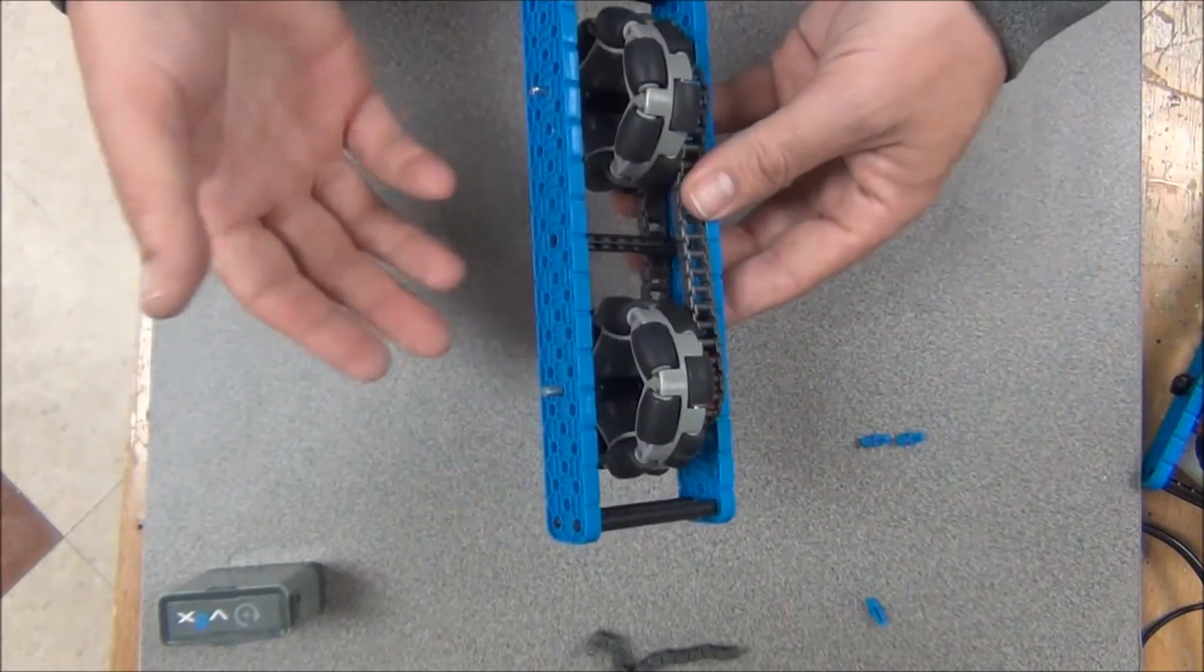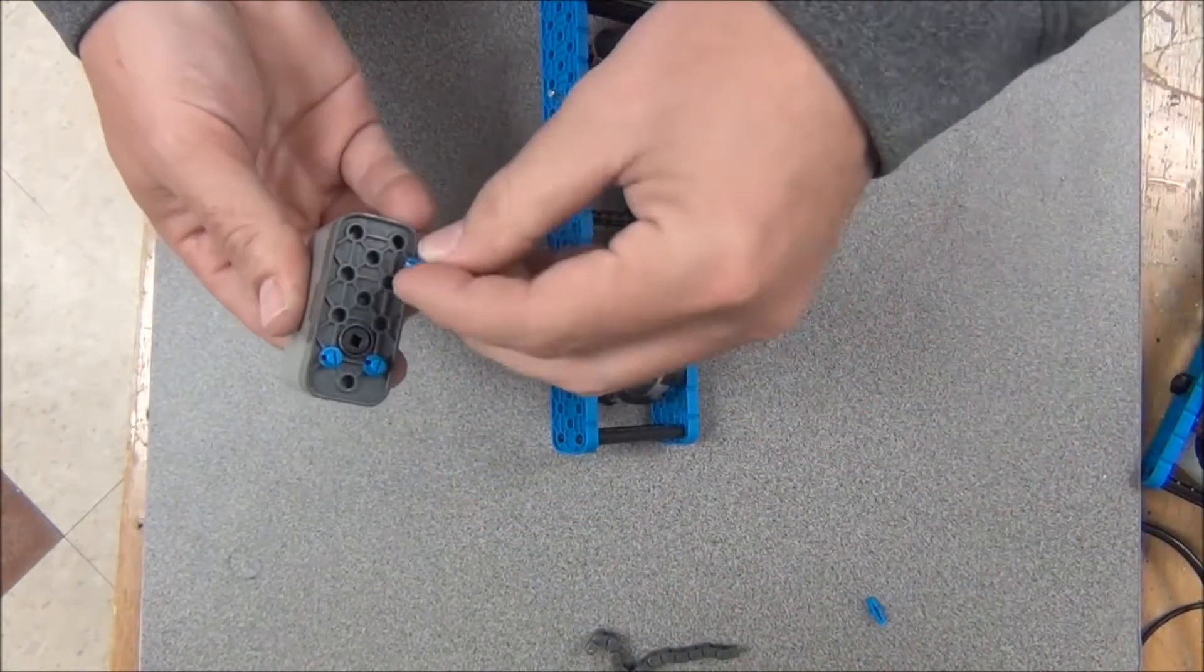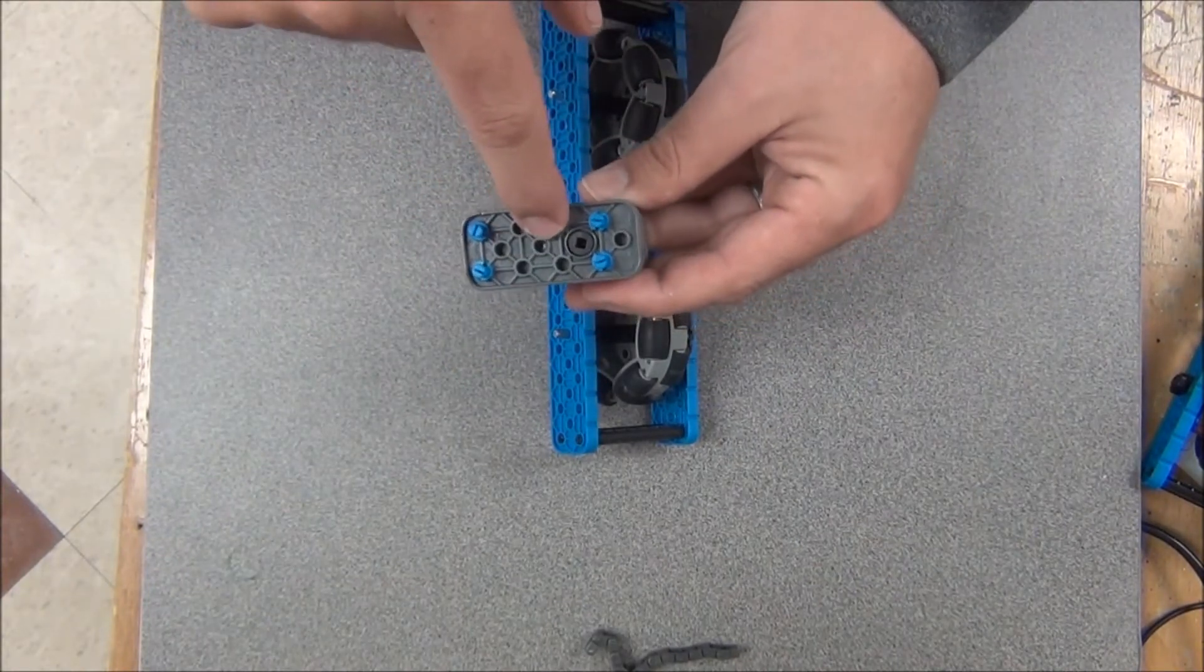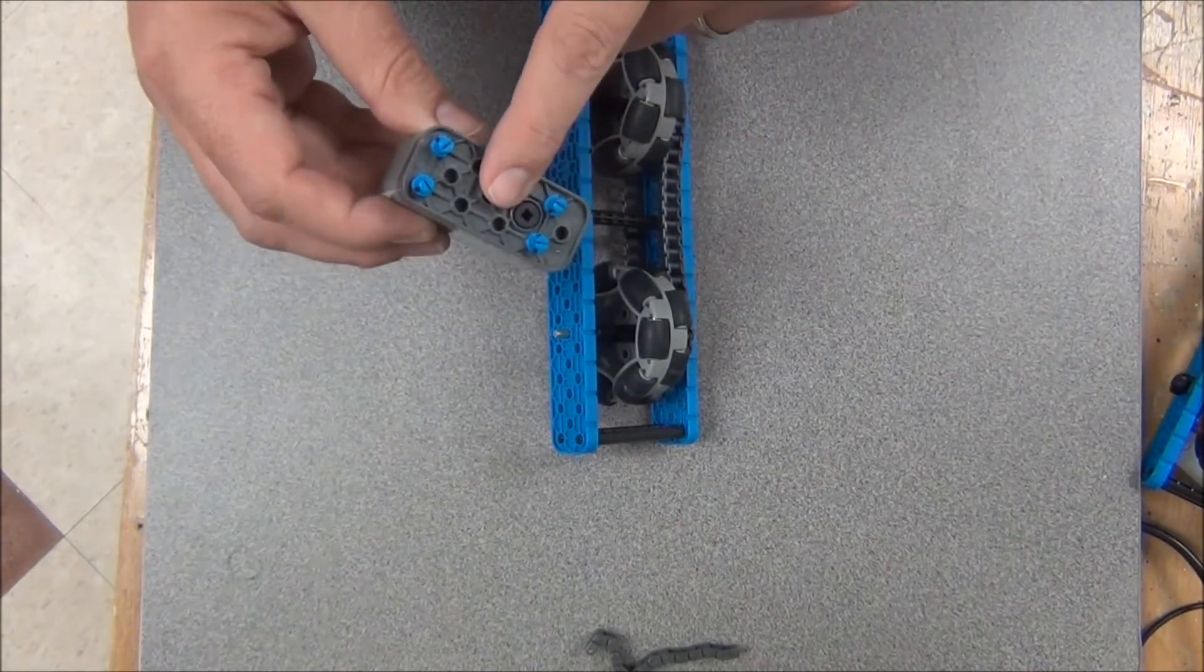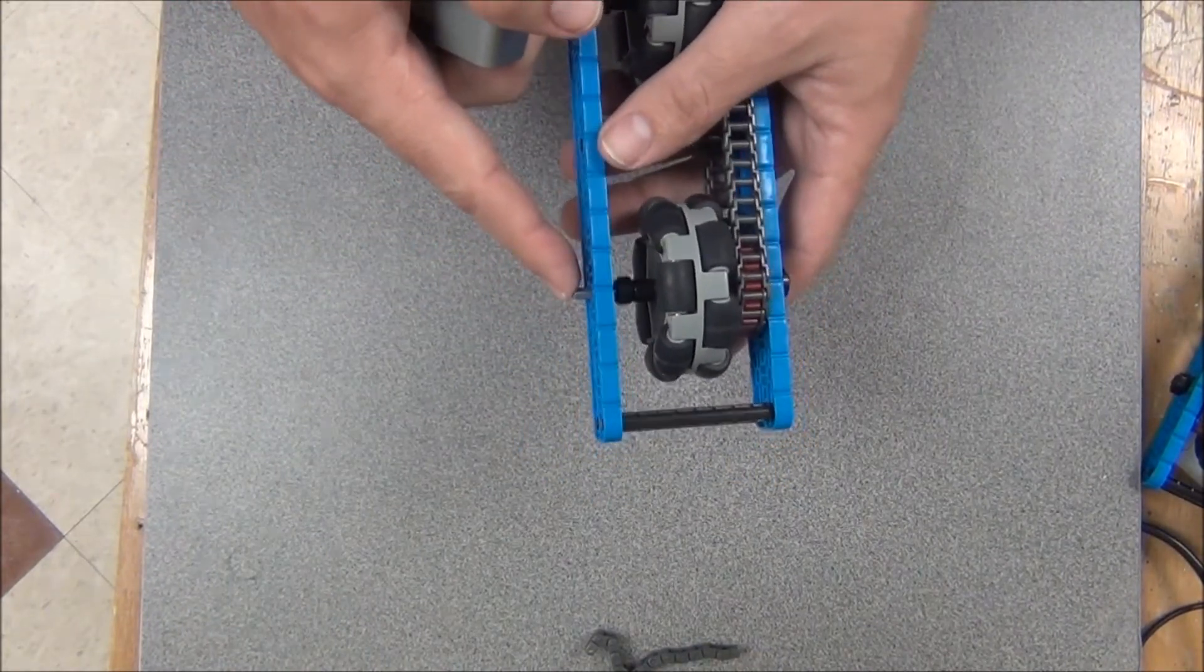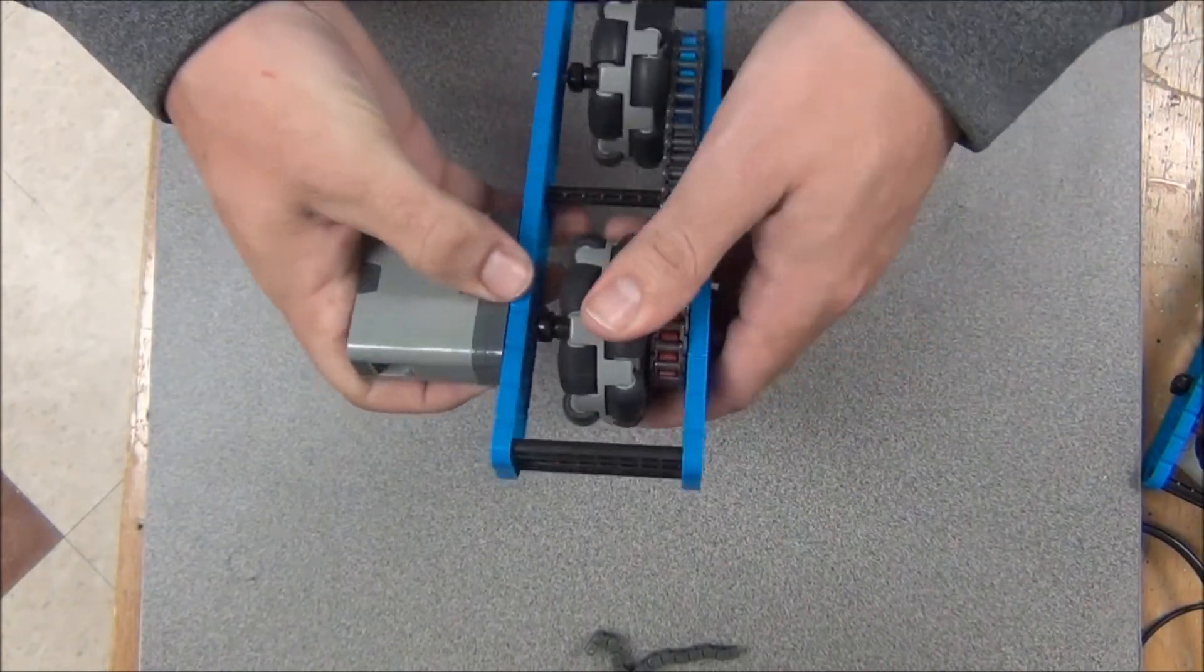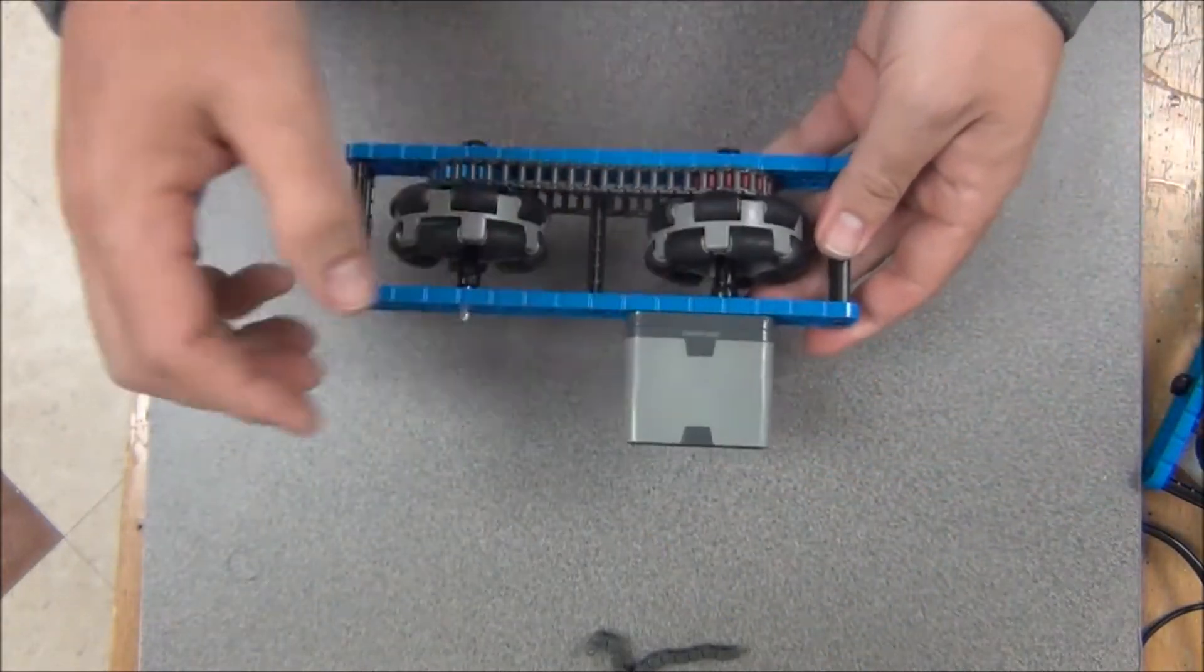The last thing we have to do is attach our motor. I'm going to grab my four blue pins and I'm going to drop these four pins just across the outside edge. Now for a competitive build or a competition robot I would probably add at least one more pin in the middle. It's never going to hurt you to have a little extra support on your motors because remember this is where all of the power is coming from and you don't want it to come loose. Now because of the length of the axle I've got just the perfect amount of axle sticking out from the end so I can line up my motor with the axle, sort of turn this just a little bit as I pull and you can hear that my axle is inside the motor and it's ready to go.